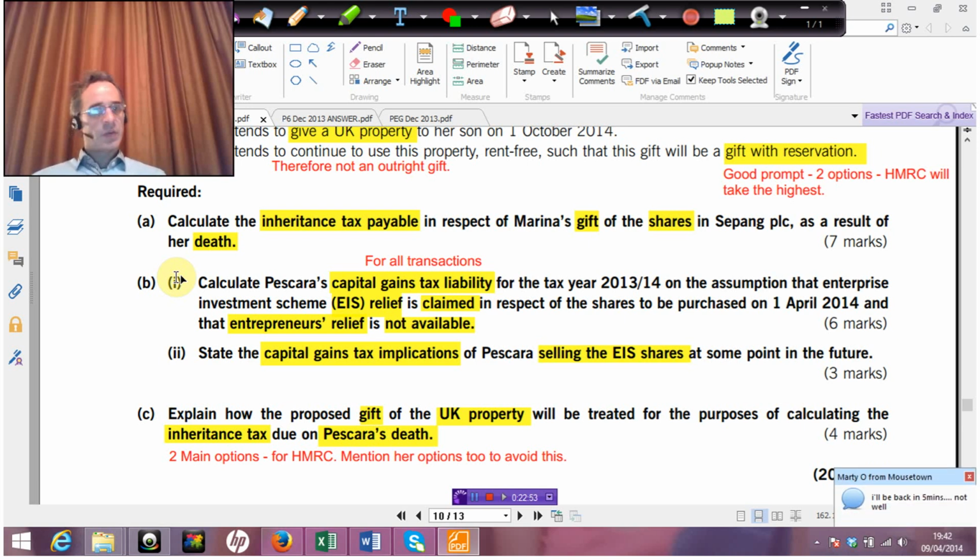But I think one of the things that we need to okay, Marty's not well, no worries. One of the things that I think we need to be careful with or aware of in relation to Rory Fish and indeed the P6 exam is that there are easy marks to be had. And the danger sometimes, I think, is when you get a question that has some tricky bits in it, to focus in on it. I mean, with an IHT calculation, you'll see this when we come through the answer, and indeed with this one, I'm going to point out to you where the easy marks were. And there were several of them, okay?